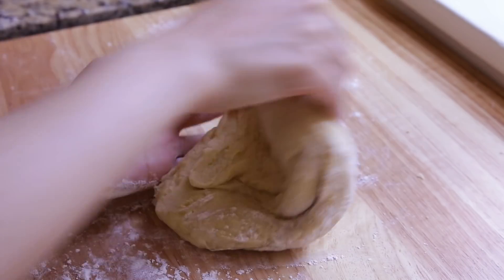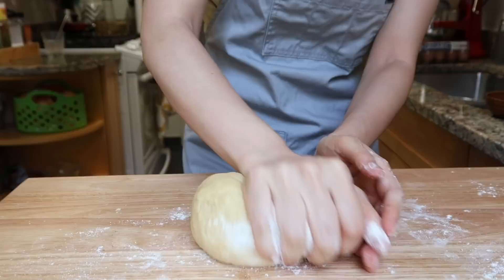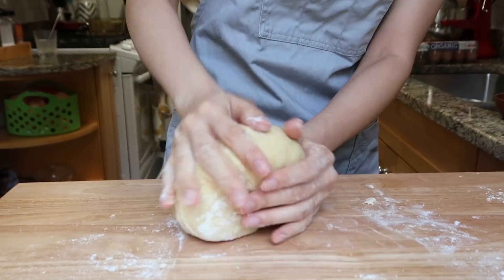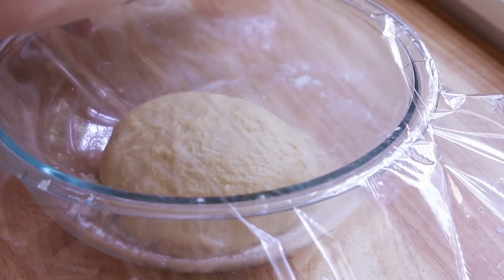This is pretty much just kneading. I've made donuts before, but only mochi donuts. I do make bread at home and steamed buns, so this is pretty much just like that. Once it looks right, I'm going to put it in a bowl and cover it with cling film. For the first round of proofing, we have to wait around one to one and a half hours, or until it doubles in size — which also means that by the time this is done, I'll probably be hungry again. It's been around 45 minutes and my dough is still proofing on the side.